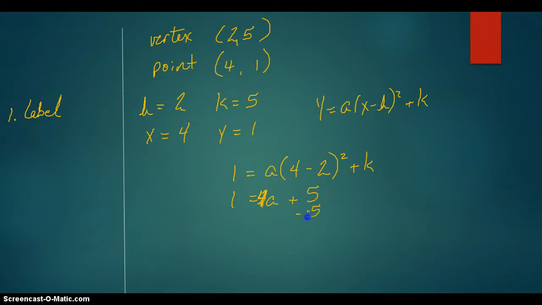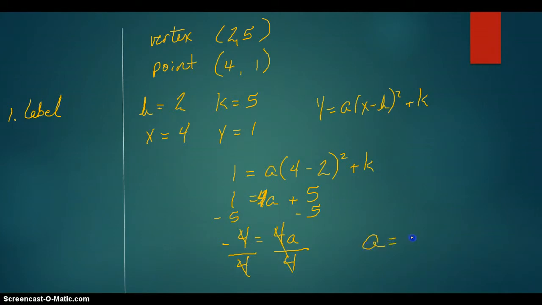Subtract 5 from both sides. So we've got negative 4 equals 4a. And I am being quick here. 4 minus 2 was 2. 2 squared was 4. So I got my 0 pair here, minus 5 and minus 5. I don't want a 0 pair associated with my variable. I want a value of 1. So it's 4 divided by 4 and negative 4 divided by 4. So that gives me a negative 1.